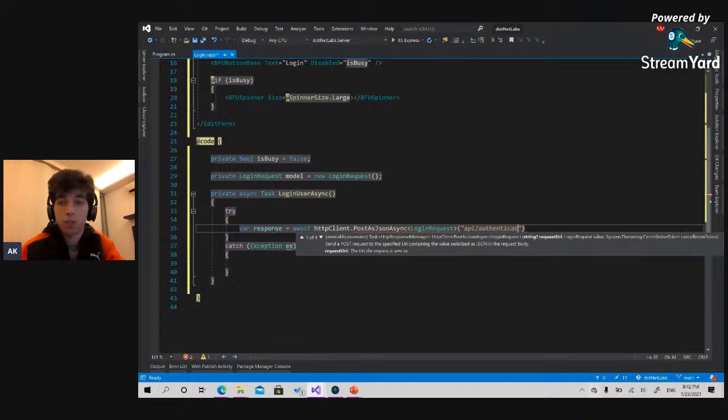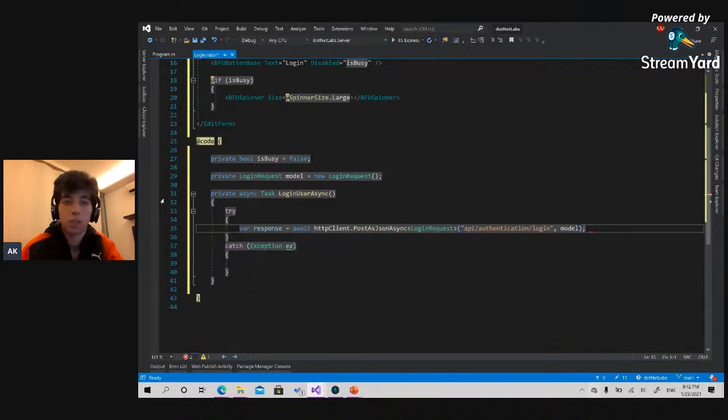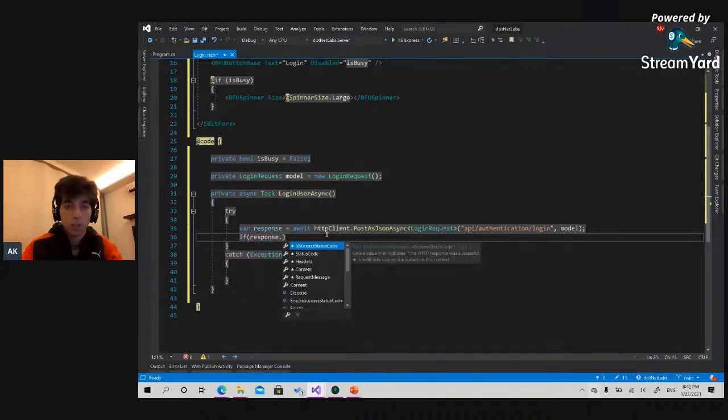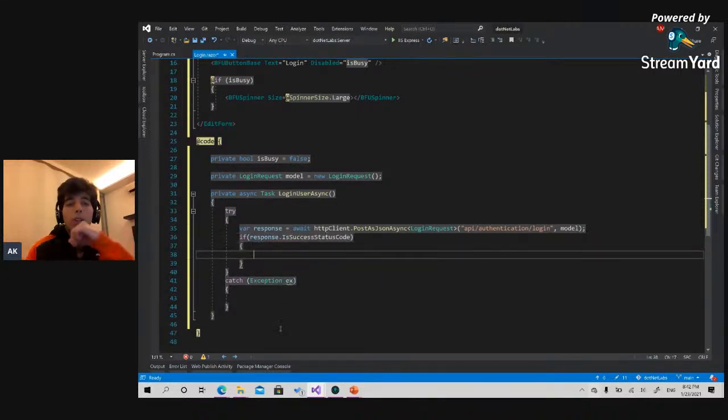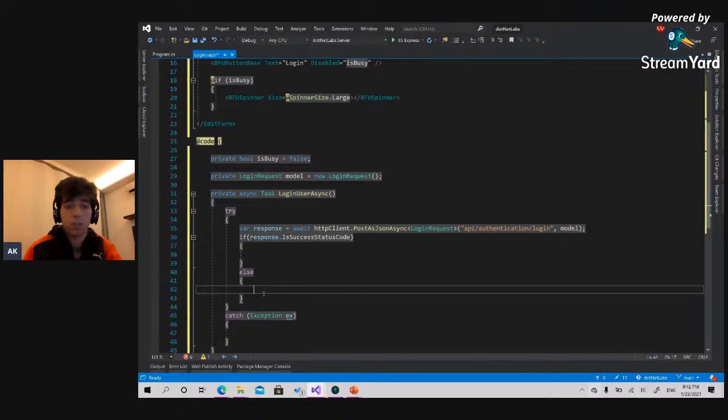It's api/authentication/login. And what is the object? It's basically the model, this one. Look at that, this one is very simple. Now we have to check if response IsSuccessStatusCode, which means we got a success status code. Other than that, we have to show an error message somewhere.